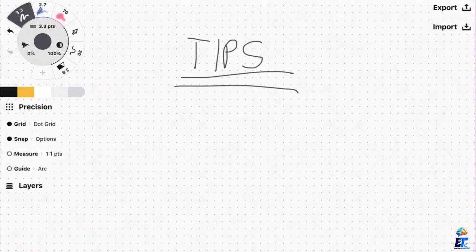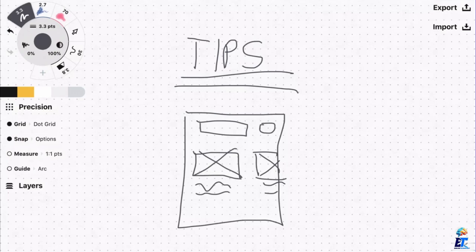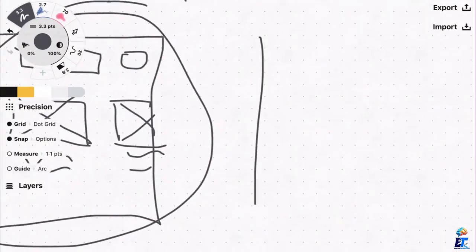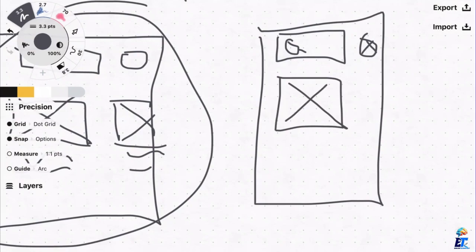Number one is don't worry about being messy. Jump right in, ask yourself those questions, and just keep going. Like you saw, I created a home screen pretty quickly, and I started understanding that maybe we do need these elements here. They're probably going to be useful. And I started learning about what content I can actually get from just a quick sketch like that. And from there, we can go in and start refining that a bit more. Add icons, figure out maybe that's an avatar, figure out what type of information goes in here.